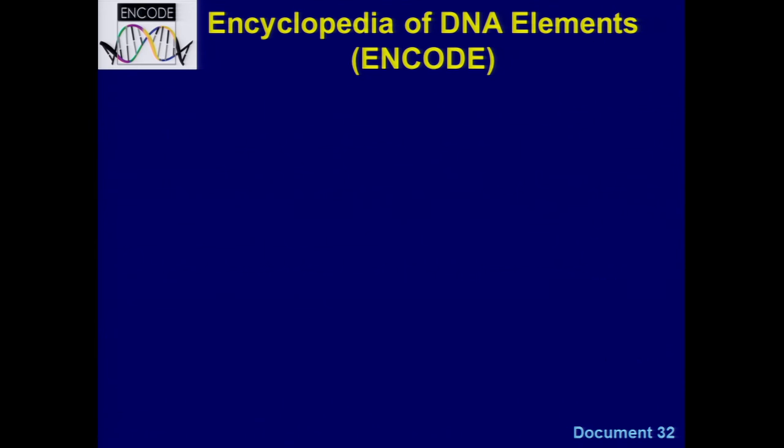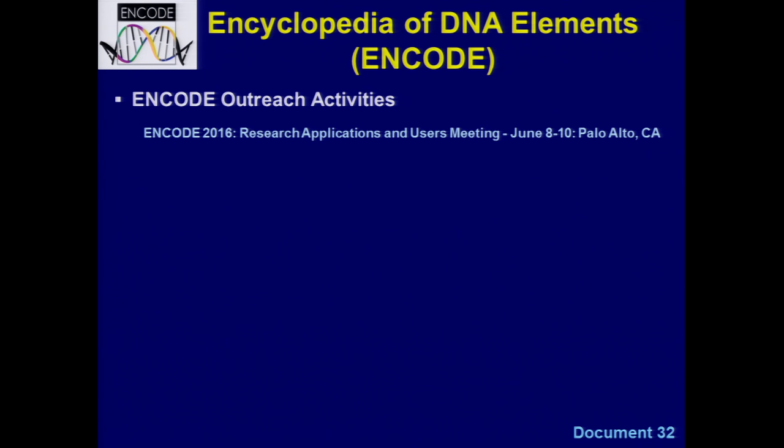Moving on to ENCODE, the Encyclopedia of DNA Elements. The goal of this project is to create catalogs of all functional elements in the human and mouse genomes and to make those catalogs available as a resource to the biomedical research community. The ENCODE project regularly engages in outreach activities to help a broad range of scientists use ENCODE resources. For example, the second ENCODE users meeting will take place in June, modeled after the highly successful 2015 meeting. At that meeting, consortium members will lead interactive tutorials demonstrating how to access ENCODE data, tools, and resources. We'll also run ENCODE pipelines that uniformly process data and perform integrative analyses of ENCODE data. In addition, a panel of distinguished researchers not involved in ENCODE will explain how ENCODE resources are enabling their work. For more details, visit ENCODE2016.org.